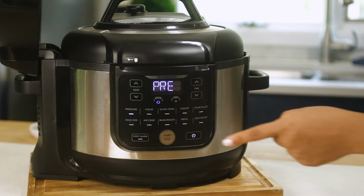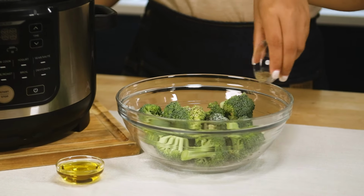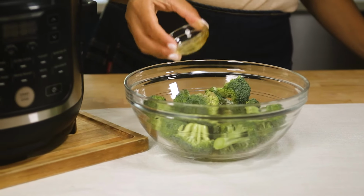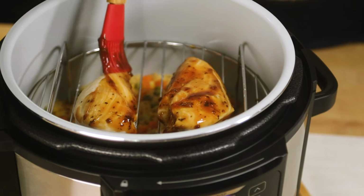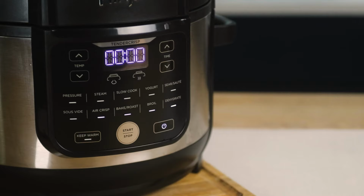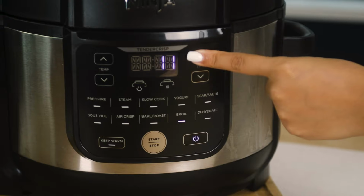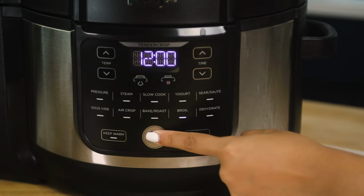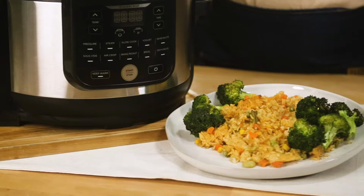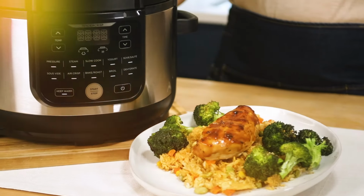While that's cooking, season your broccoli with kosher salt, pepper, and olive oil. Once the chicken is ready, add a healthy serving of teriyaki sauce. Then place the broccoli around the chicken on that same nesting broil rack. Then close the crisping lid and select broil. We're going to broil for about 12 minutes until the broccoli is nice and cooked through. In the end, you have an easy to make yet delicious 360 meal.